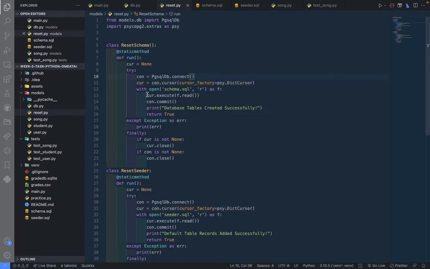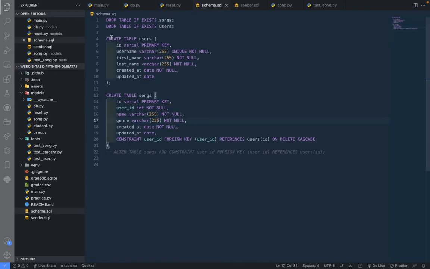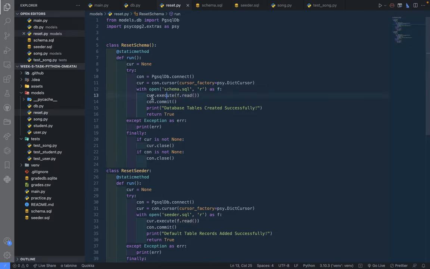The third thing is to run the execution. So to execute the cursor. In this case, we first need to read the scripts, or let me say the query, from the schema.sql file. And that's why we have a context manager here. So we say open that file, read from it as f, or you can call it file. Then you say file.read, which is actually calling everything we have here now. It's going to read everything from line 1 down to line 21. And once it's done that, it's going to execute. So call.execute. So that's the third important thing. You have to execute that.